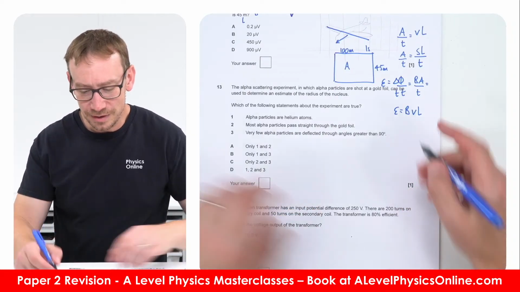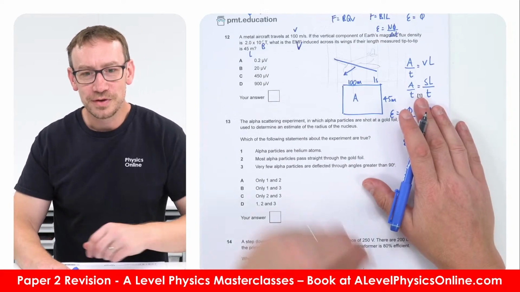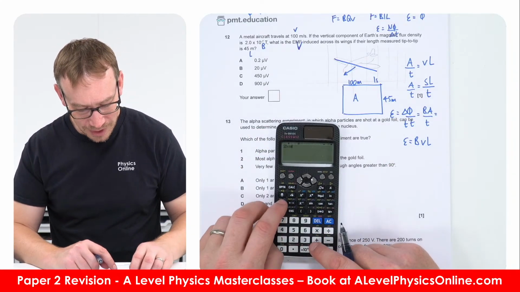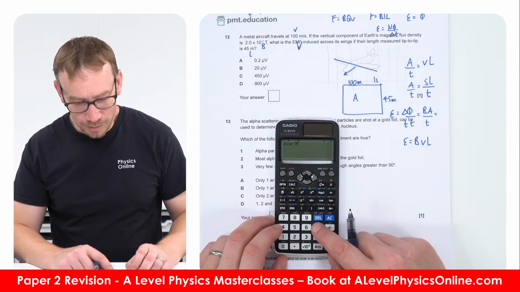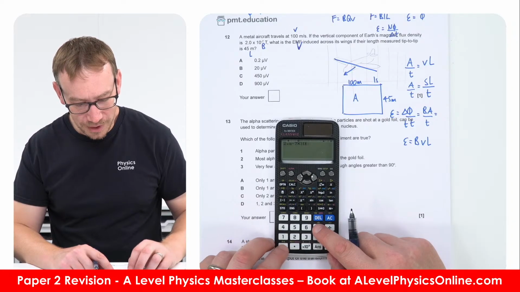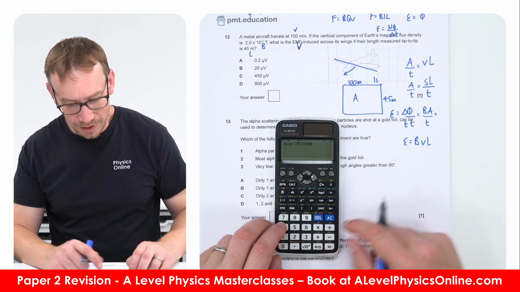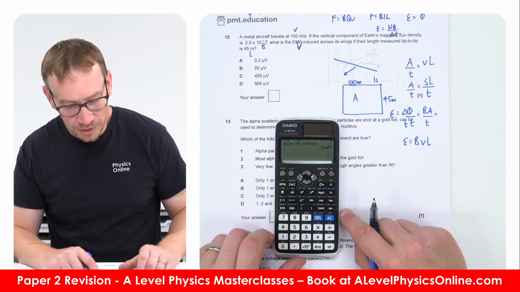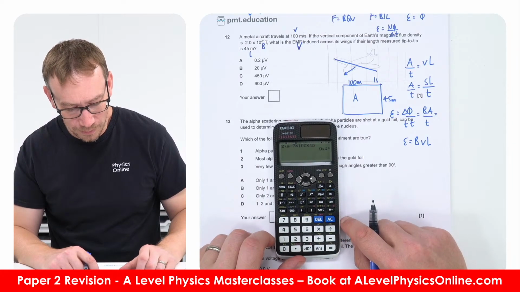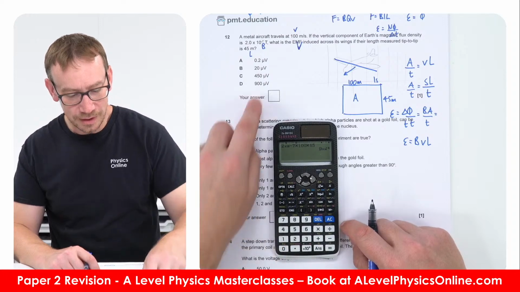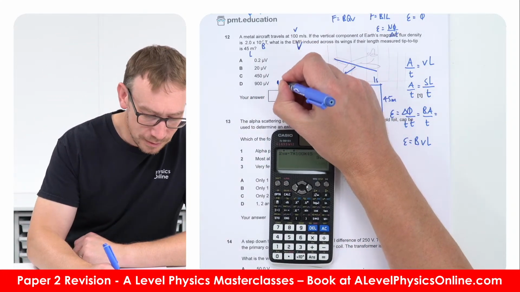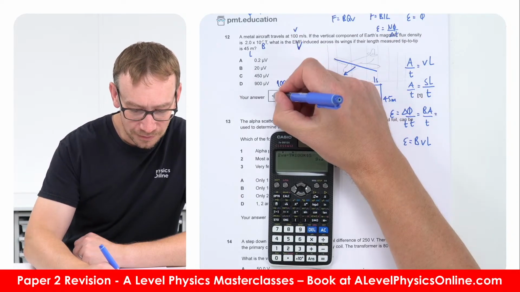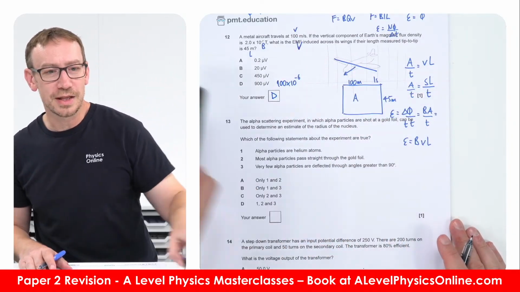So I would say then, and again, if you're ever not sure, just multiply all the numbers together. So the magnetic field strength is 2 times 10 to the minus 7. We're going to multiply that by the velocity, which is 100 meters per second, times the length or the width that's sweeping that area out, which is 9 times 10 to the minus 4, which is going to be 900 times 10 to the minus 6, and therefore the answer for this is D. Okay, that would be my approach.